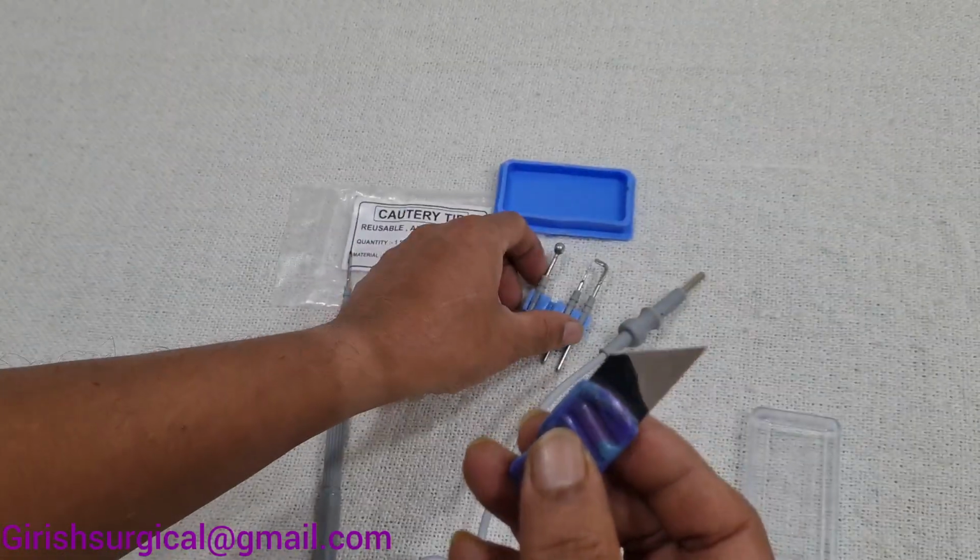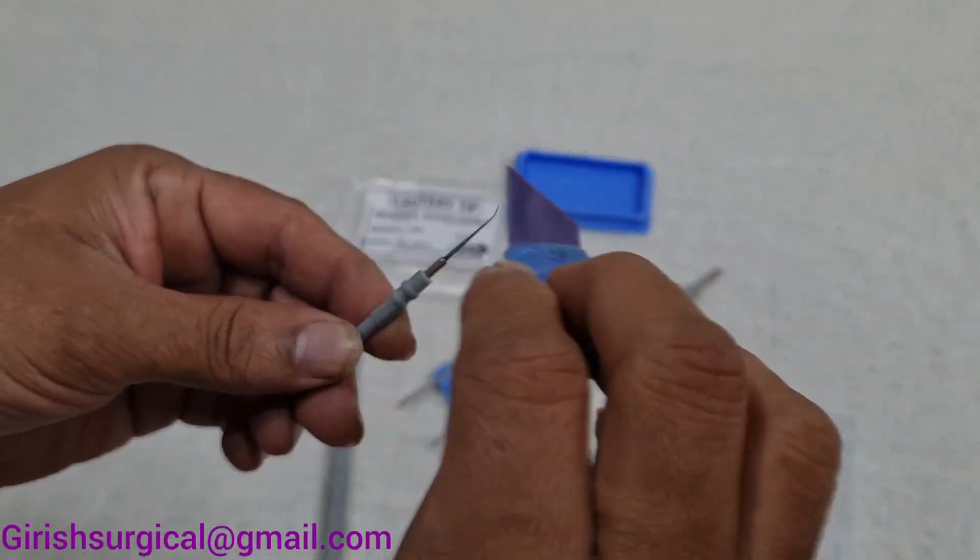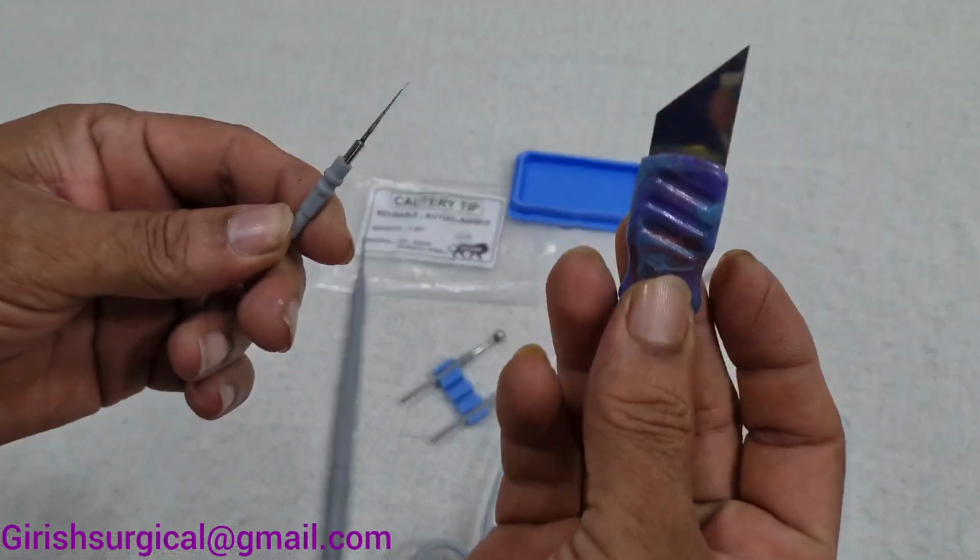This is a knife electrode. When it is used, the moisture comes on the electrode, so at that time you can clean it like this. For that purpose, this knife is there.